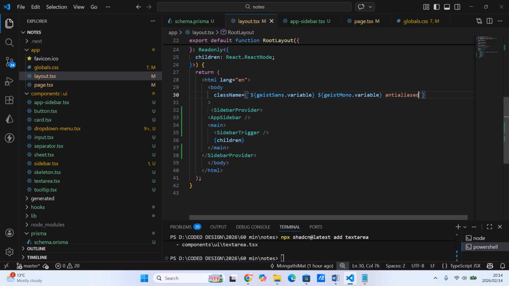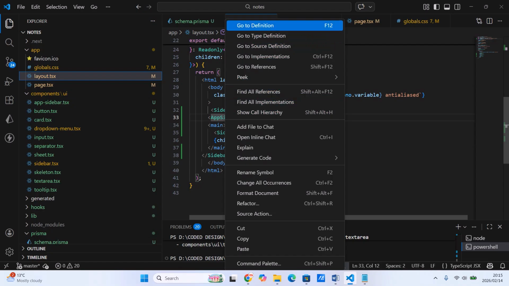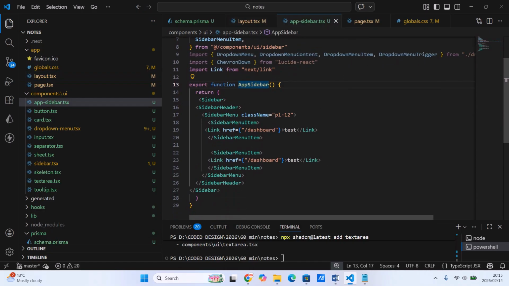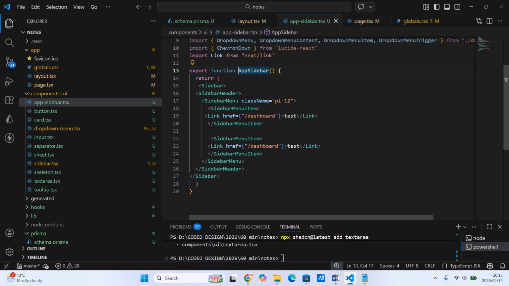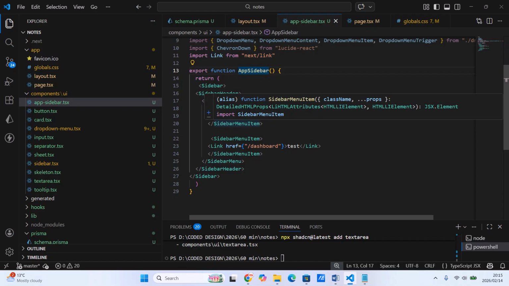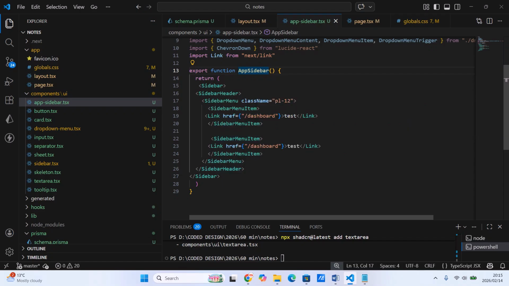And then let's go to the sidebar provider, app sidebar. Let's just go here. Okay, inside this app sidebar, let's see sidebar header, sidebar class name, link, href dashboard. This is the sidebar.